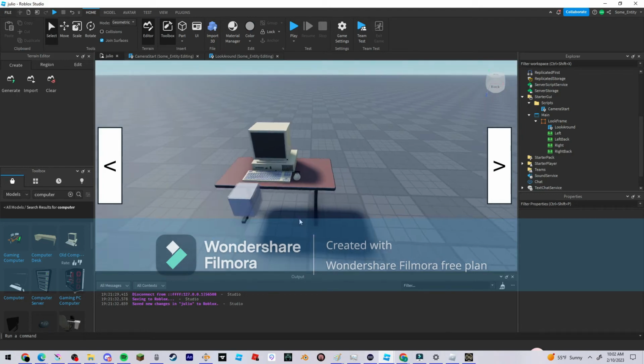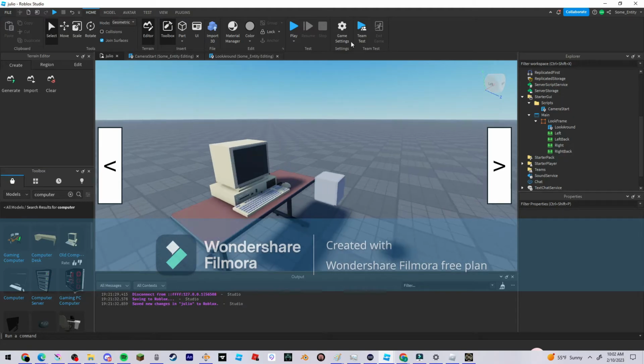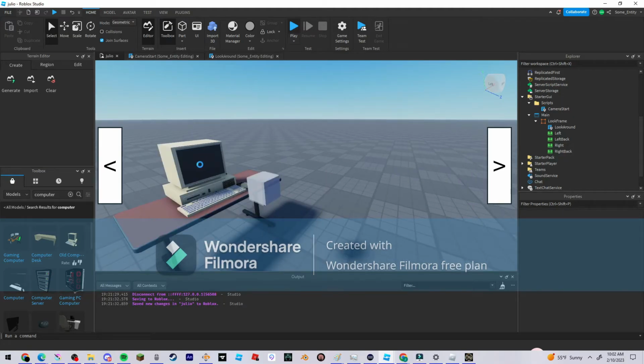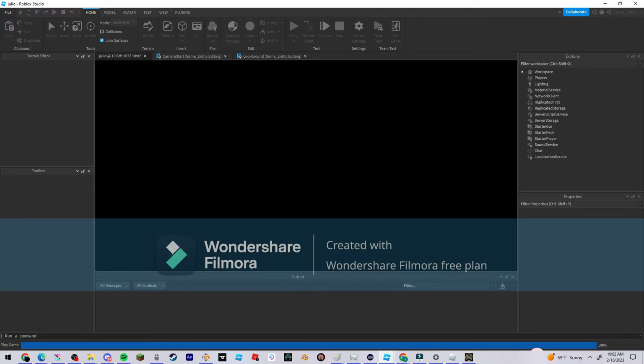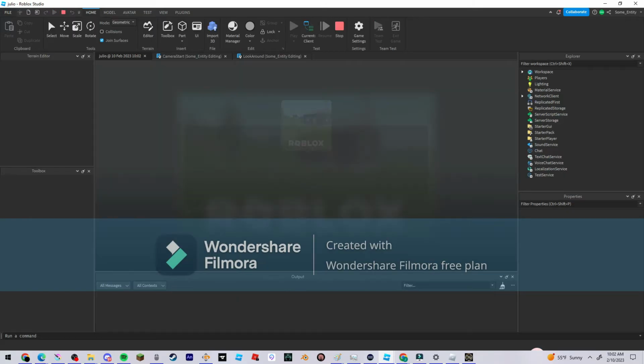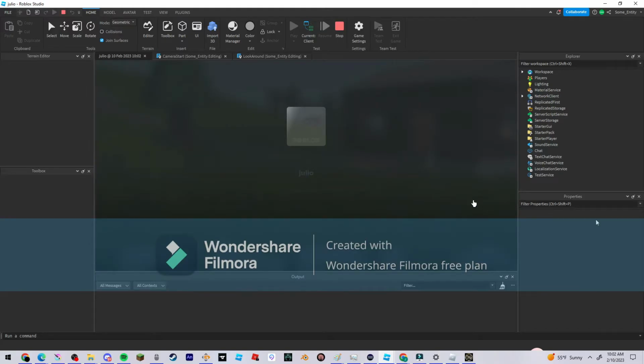Hey guys, welcome back to part 2 on how to make a Five Nights at Freddy's fan game in Roblox Studio. So, in the last part, we did the camera look around system so you can look around in the office, and that's pretty much all we had done. So, in this tutorial, we're gonna make the actual camera system so you could see and monitor the animatronics.